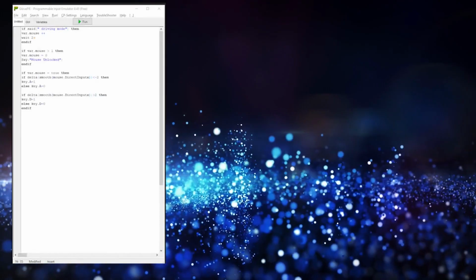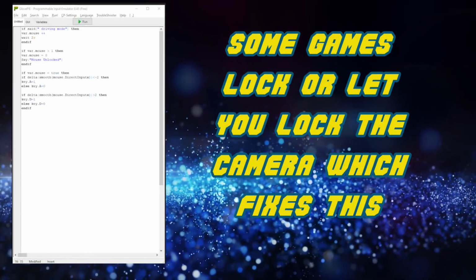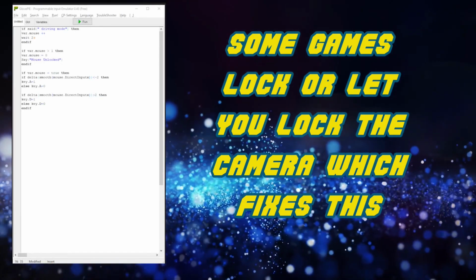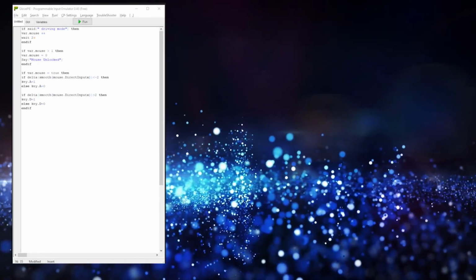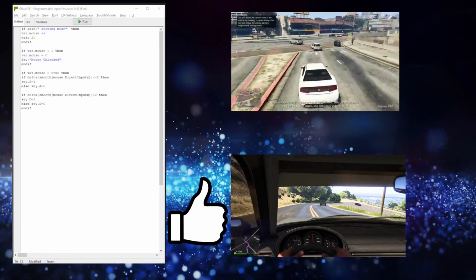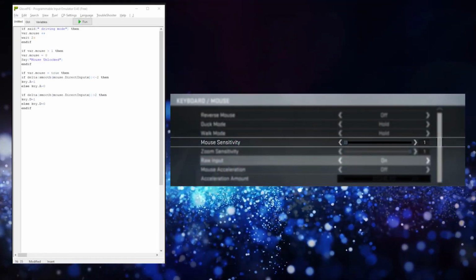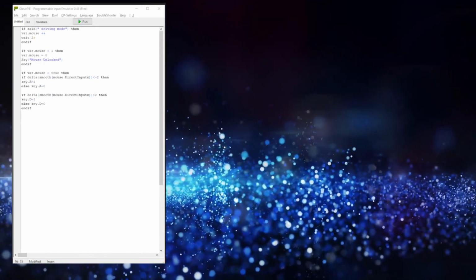There is one big problem with this solution. There is no way to stop the mouse input that I know of when you are turning the vehicle. So when we use this command to turn our head left or right to steer, the camera will rotate as well. You can get around this sometimes by changing the vehicle camera in game to first person, if it has that option. Another half-baked solution is to turn the mouse sensitivity down when driving. Or instead of turning your head left and right to steer, you use up and down instead. It takes some getting used to, but a lot of times it's less frustrating.